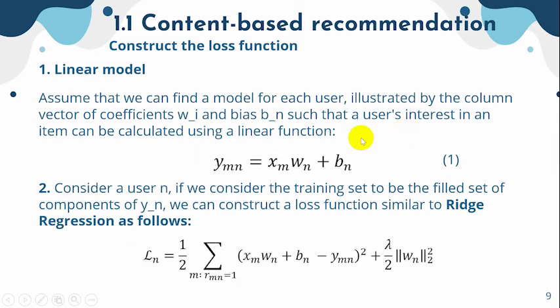Now we will consider our model. Our group chose a linear model for each user, so each user will have one model. Let's take a look at equation 1. The xm over here is the item feature of item m, bn is the bias of user n, and ymn is the rating of user n for item m, and we need to find the weight wn by minimizing the loss function. This is the formula for the loss function, and our group uses L2 regularization to avoid overfitting.